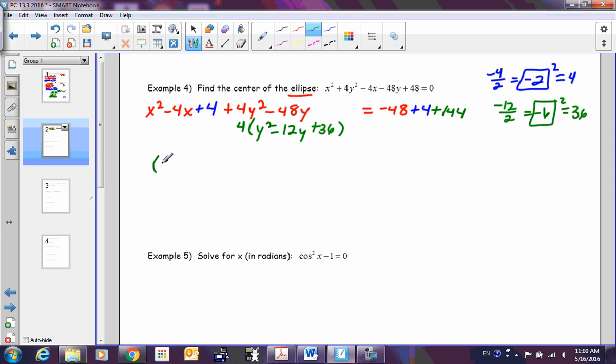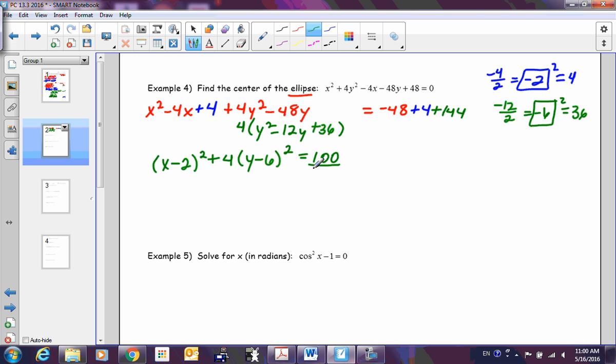All right, so then we end up getting x minus 2. Where did I get minus 2? From the box. Plus 4. Y minus 6. From the box. And then you got to add this up. I think it's easiest if you kind of go ahead and do the positive numbers. That's 148 minus 48. Think of it like money. That's just going to be 100.